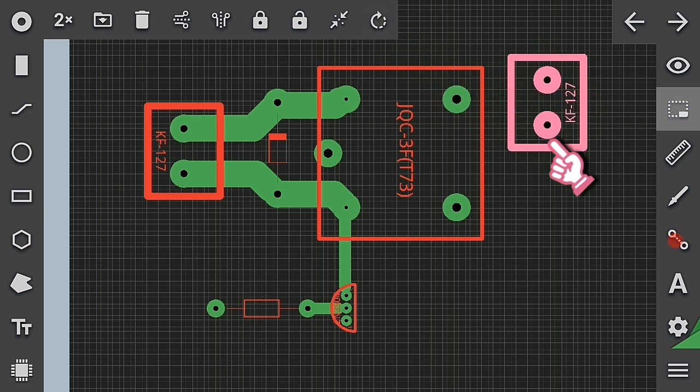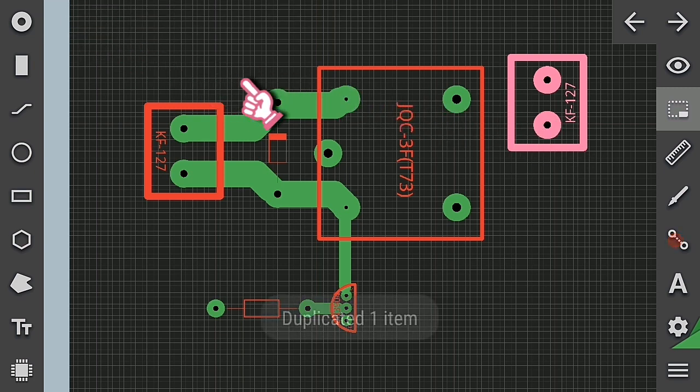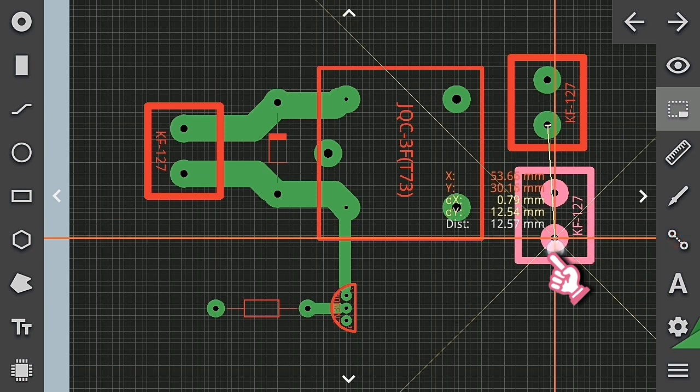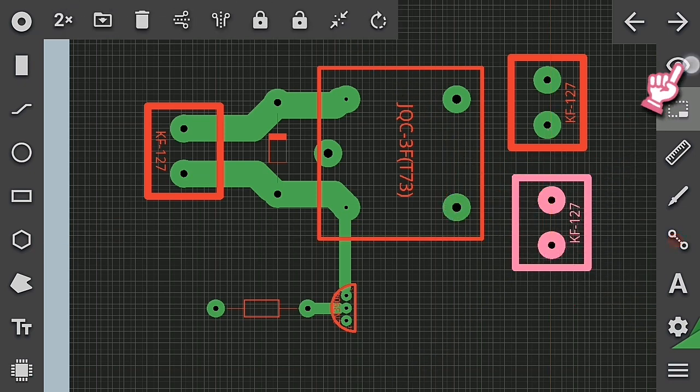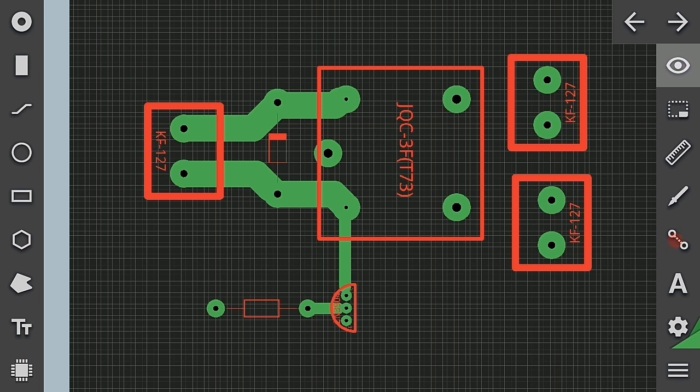Then again, duplicate the terminal block. Just click the 2 times icon, then tap the terminal block and move to the desired position. You can click the eye icon to remove the highlighting of the terminal block.